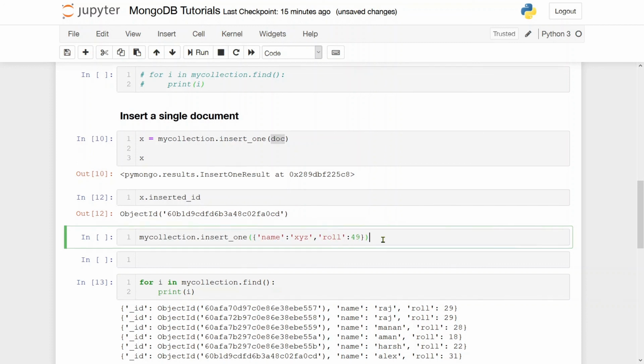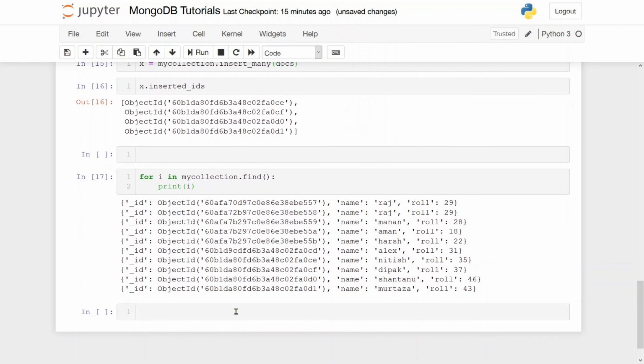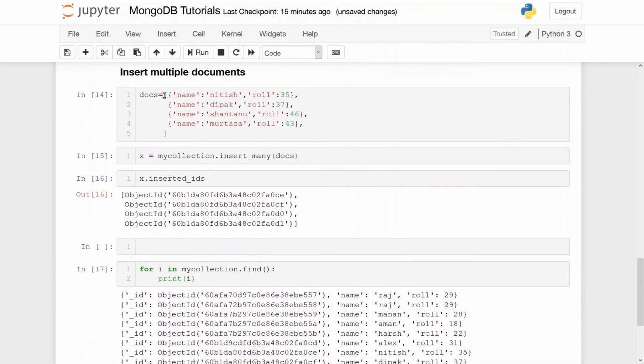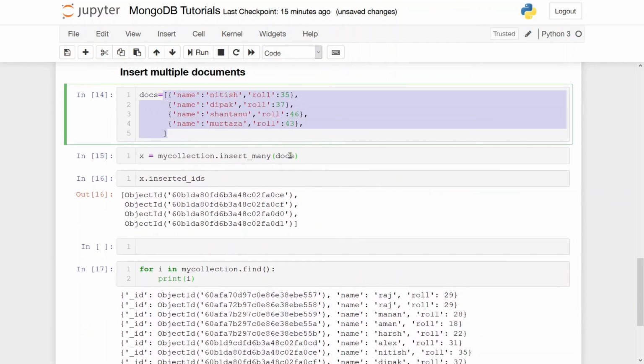Similarly, in the case of insert_many, you can do the same thing, but you have to write this particular syntax directly in place of docs. But for simplicity, we use a variable name so that we can track it at any point of time, and we can also utilize this particular list. So that was about inserting the records or documents into the MongoDB collection. Thank you.